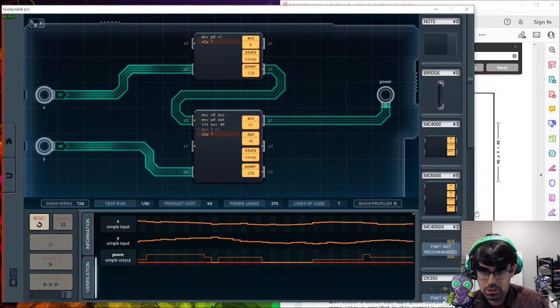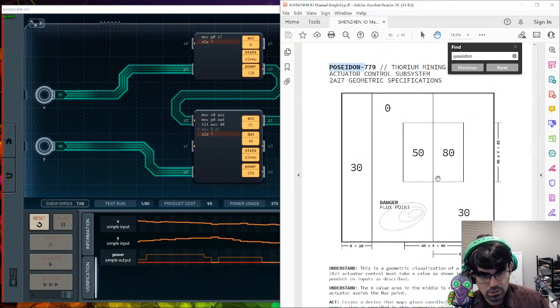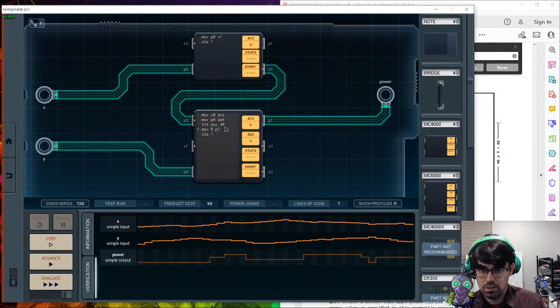I'm confused. I really am. 0 is valid. Okay. I guess we could say greater or equal to 60. You can always overwrite it.